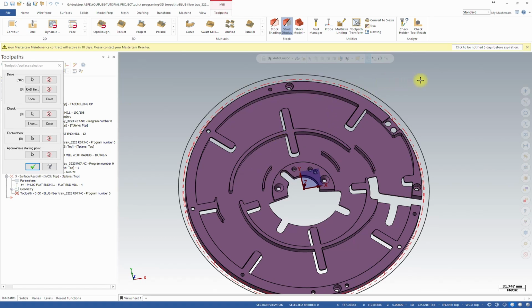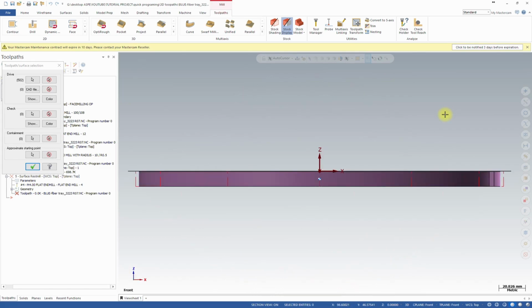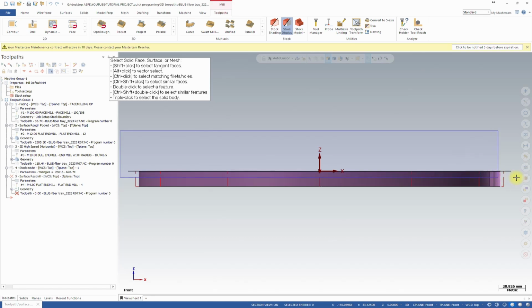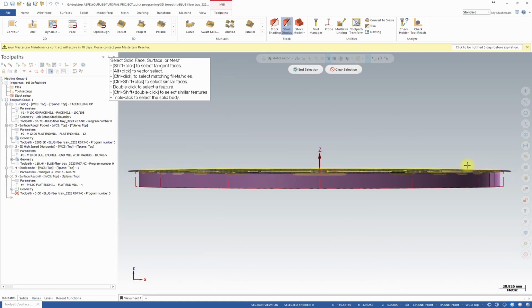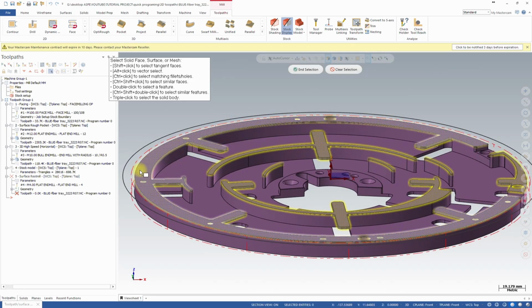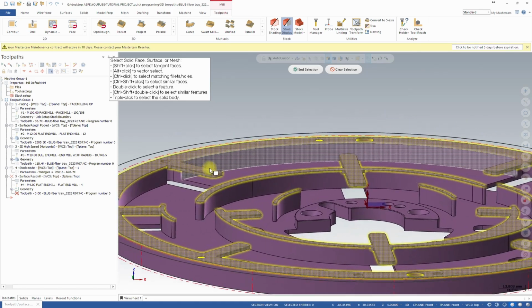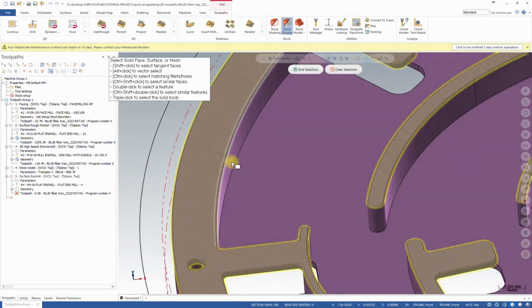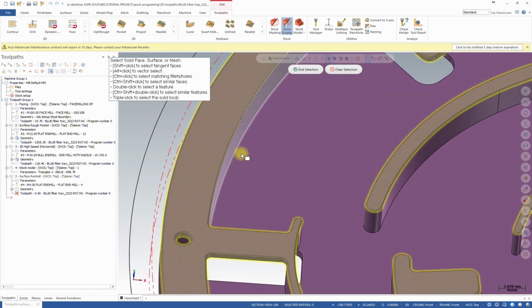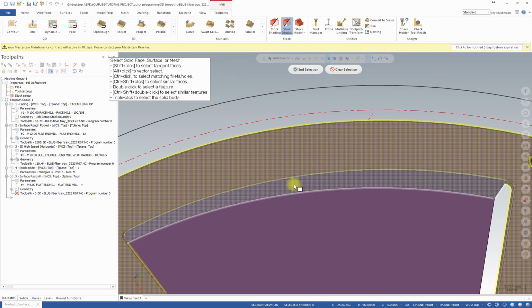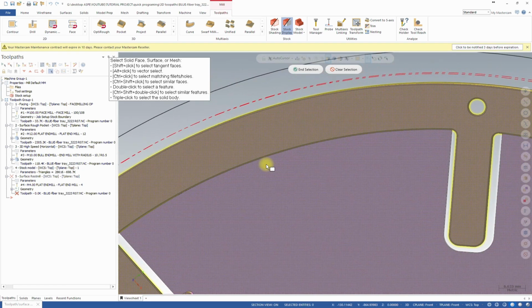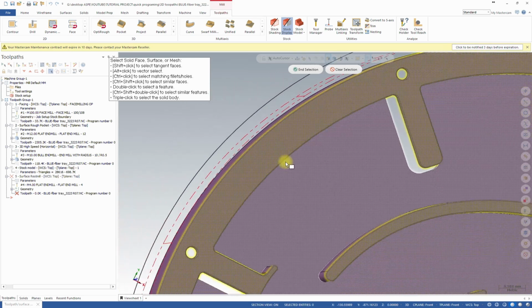So what I'm going to do is change the view to front, press on check, and I want to select just the top of this 3D model. So I'm going to drag a window selecting roughly a third of the top of the model. This way we'll select the whole top with this chamfer. That means the chamfer is in the same position as the wall, so our tool will be kept 0.2 millimeter away from the wall when we set leave stock on checks.